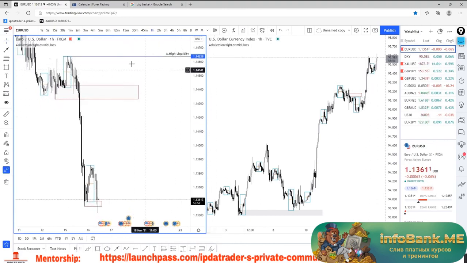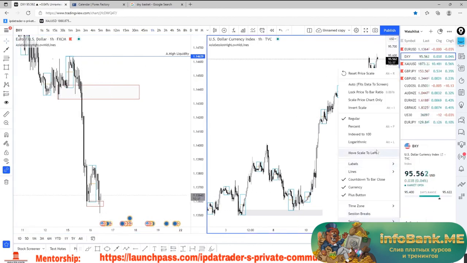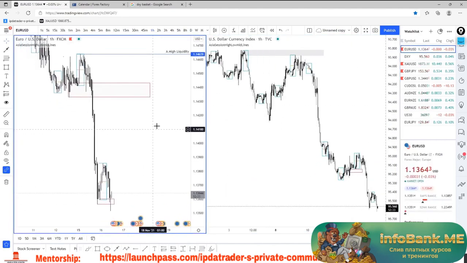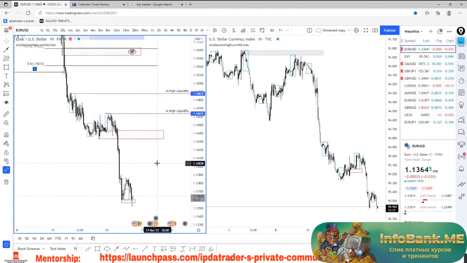Let's actually pause the video and try to identify what we can realize as we're looking at these two different markets. If I go over here and invert the scale, you will see that very clearly. You can now understand, and if I zoom out a little more, you can see how similar these two markets look as I inverse the DXY. So this is pretty powerful, right?